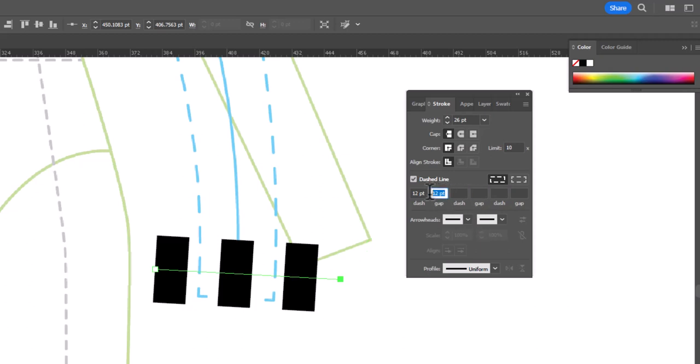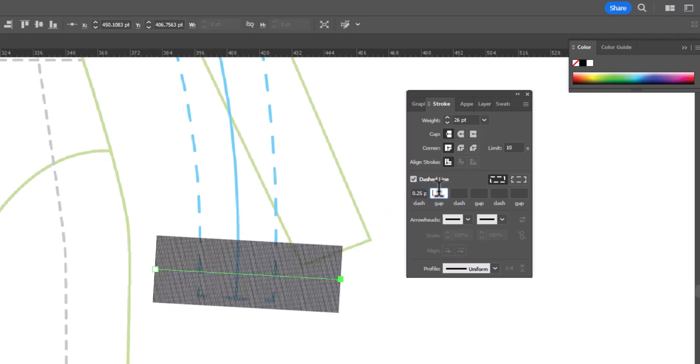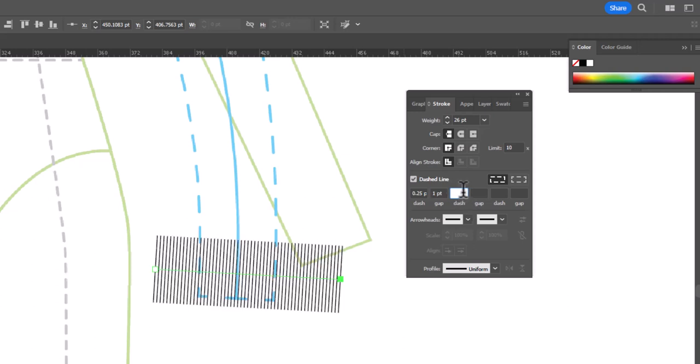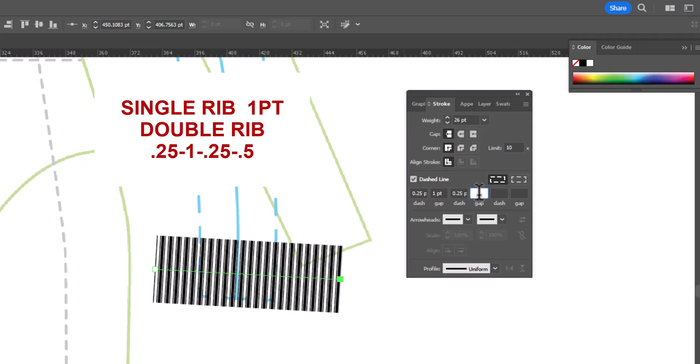I see a lot of people do their ribs at one point, but that's really chunky and heavy looking, and it kind of overwhelms the flat, so I prefer not to do it that way. What I like to do is set the first dash to 0.25, the second dash to 1, and now we have a single rib. If we want to make a double rib, I'll do 0.25 again on this dash, and on the next gap, I'm going to choose 0.5, so it's half the size of the first gap.